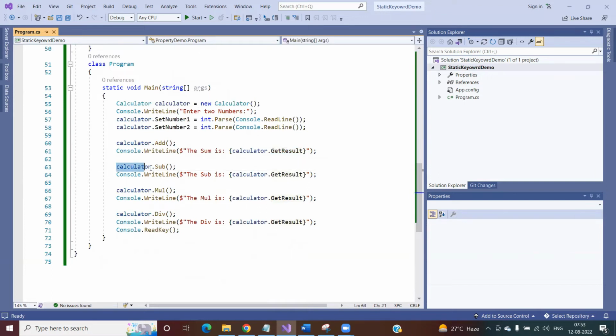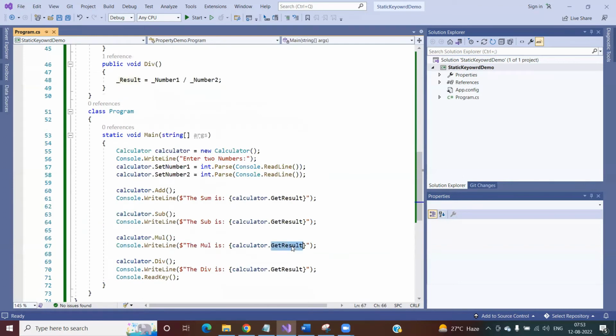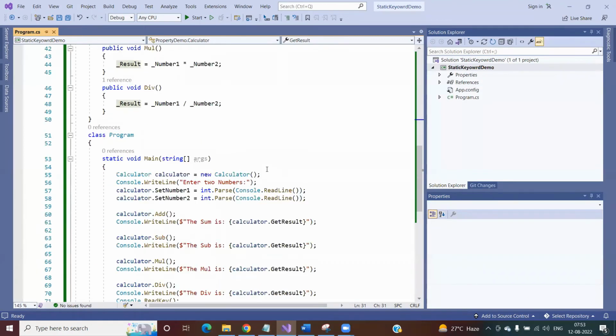The same applies in the case of sub, mul, and div. Every time we call a method, it does its respective operation, and the result is stored inside this result variable. Whenever we call get result, it returns the value stored in the result variable. Is that clear?